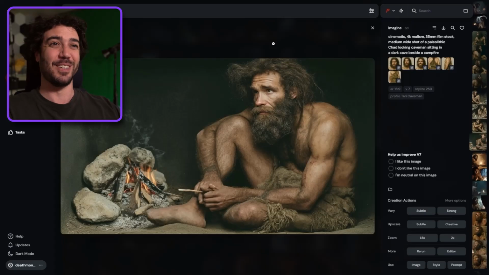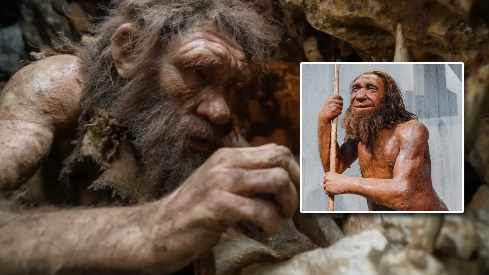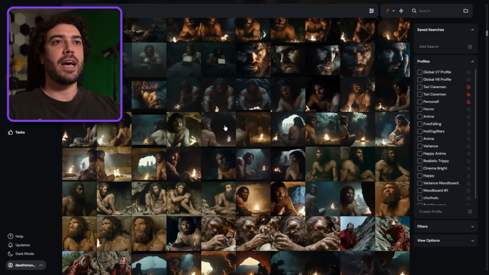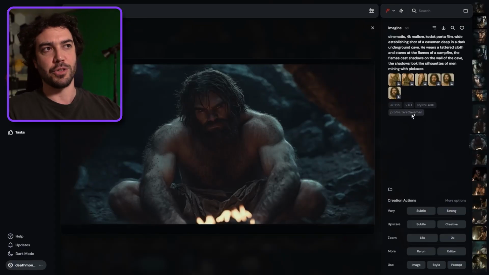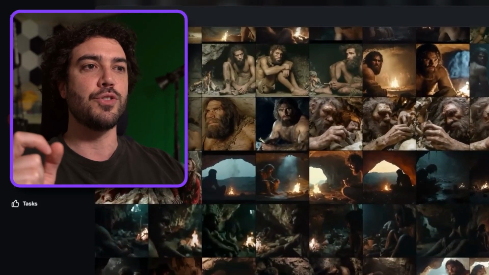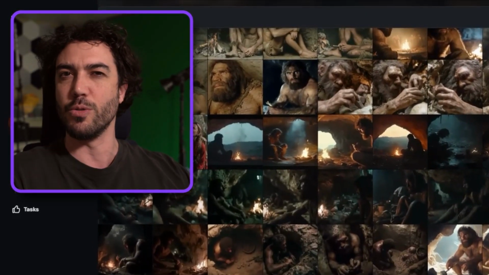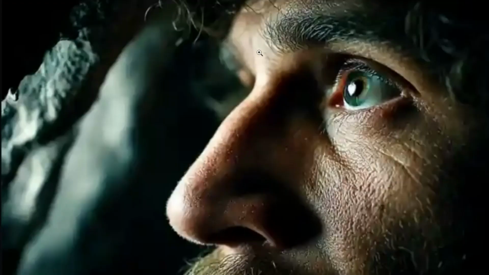They're beautiful, I'll say that much. It wasn't what I wanted. This kind of looks like a museum, like a wax figure or something. So I knew that I had to do my character in V6.1 and using my Tari profile, and this is pretty close to that final look that I got. And then I decided that I was going to use V7 since it did look so drastically different. I would use V7 for all of the mining shots.